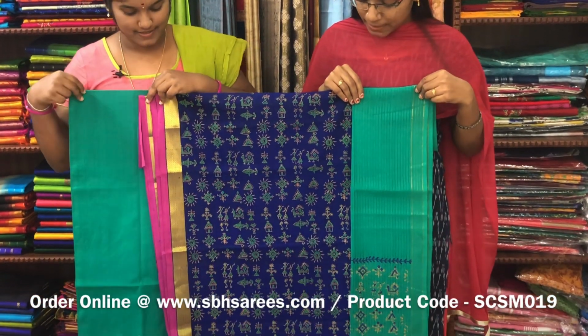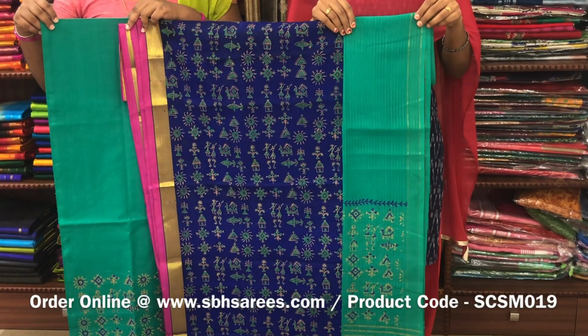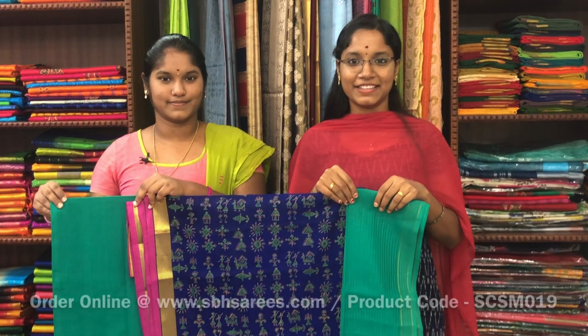This is silk cotton salwar material in violet and peacock green combination. In the top, we have wadli printed design in hand blocks and a printed bottom and a printed dupatta in peacock green color. Price of the salwar is 2000 and the product code is SCSM019.